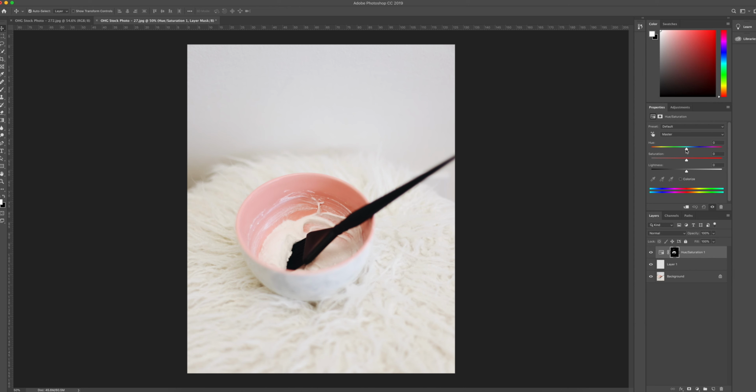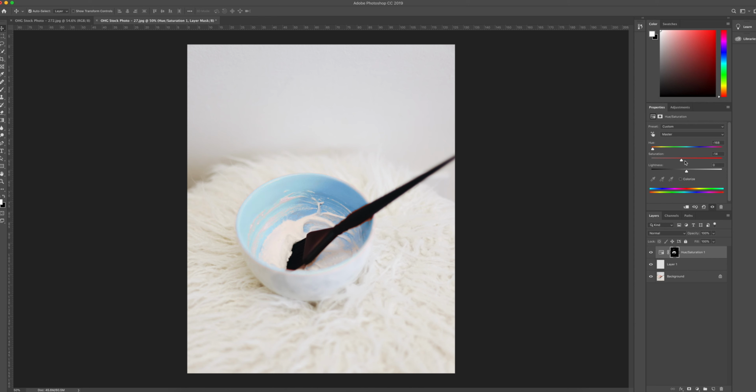You just kind of have to play with it to find what color it is you want. So if we want blue, we're going to go all the way to the other end and we can make it blue. And if we wanted it purple, a different shade of pink, yellow, green, or again, a blue. So we want it blue in this particular case. So let's say we want this kind of a blue.